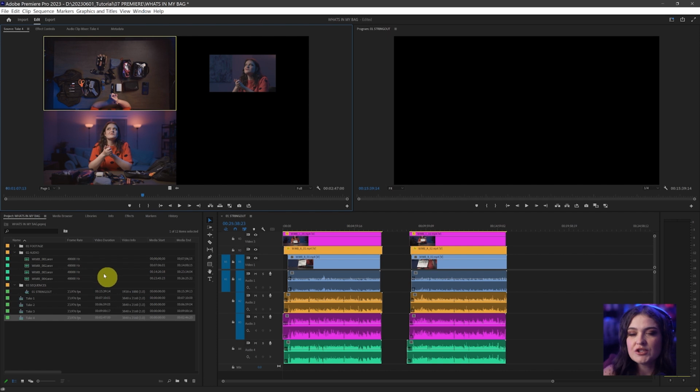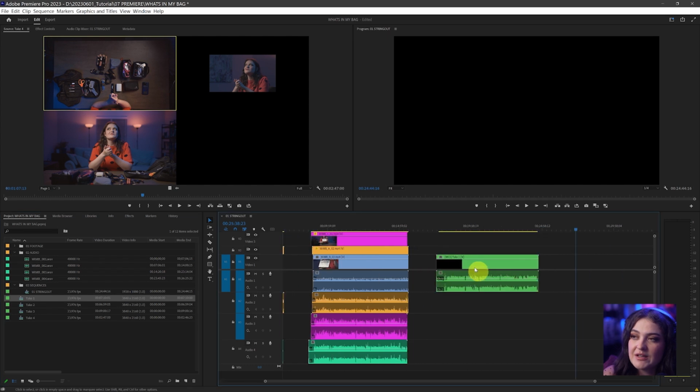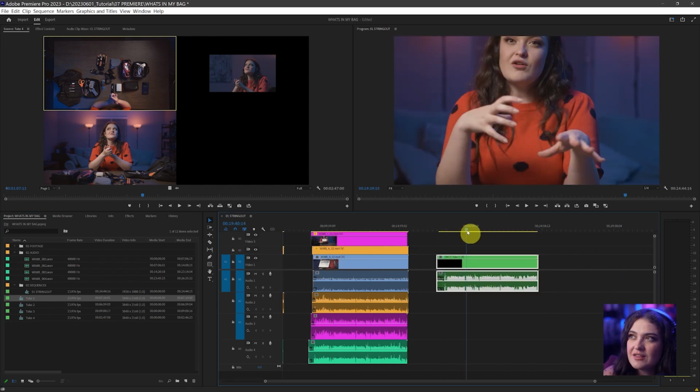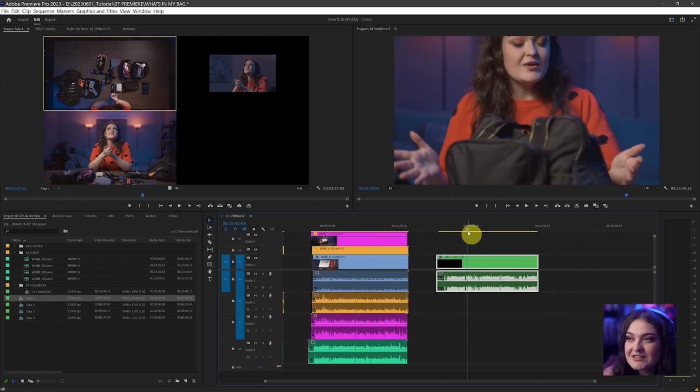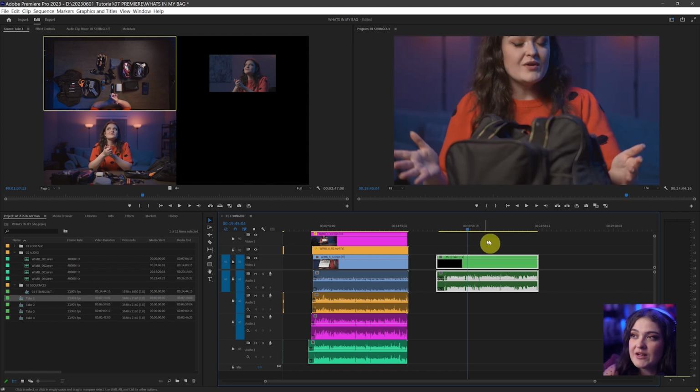So say I wanted to place them on the timeline. Well, I can just drag the multi-camera source sequence onto my timeline here, and it looks like this because it's a multi-camera source sequence, and I can actually switch between cameras by pressing 1, 2, or 3 on my keyboard. Right now I'm pressing 1, 2, and 3, and it's switching. It's also nested, so I can go inside of this sequence and see the actual clips.